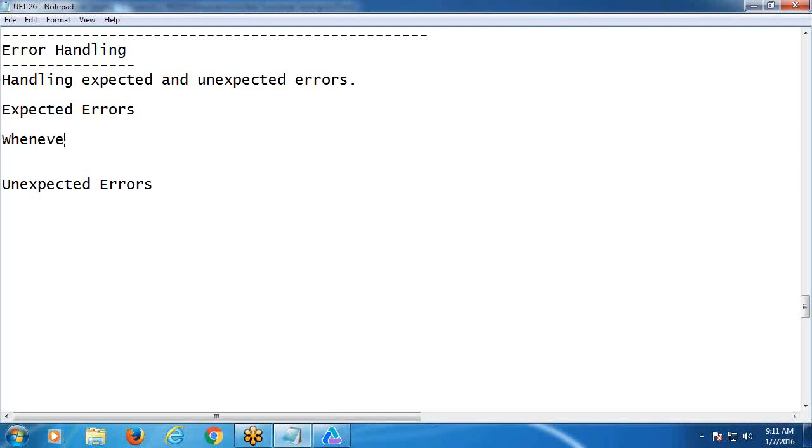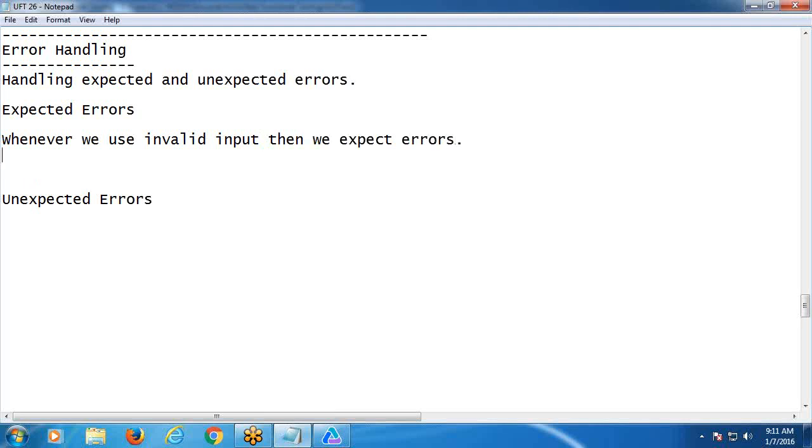Whenever we use invalid input, then we can expect errors. Next, why do we use invalid input?